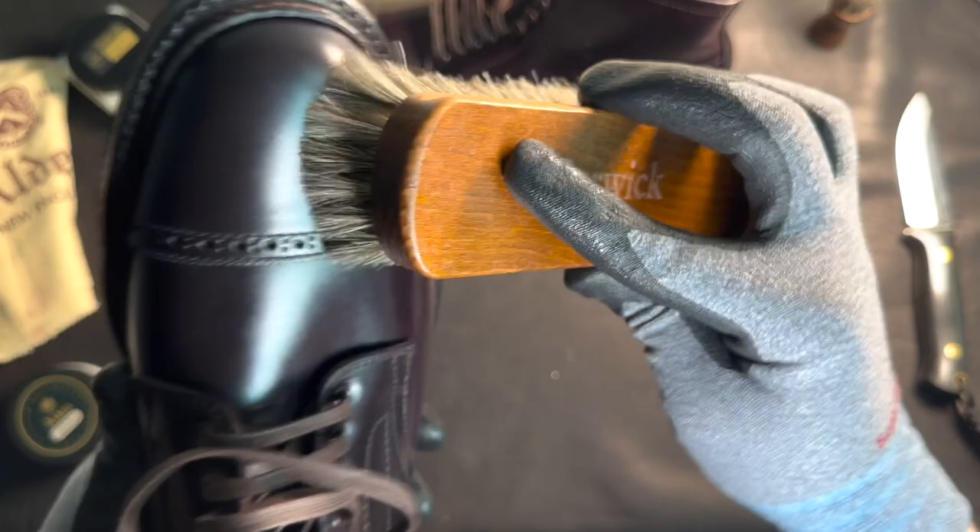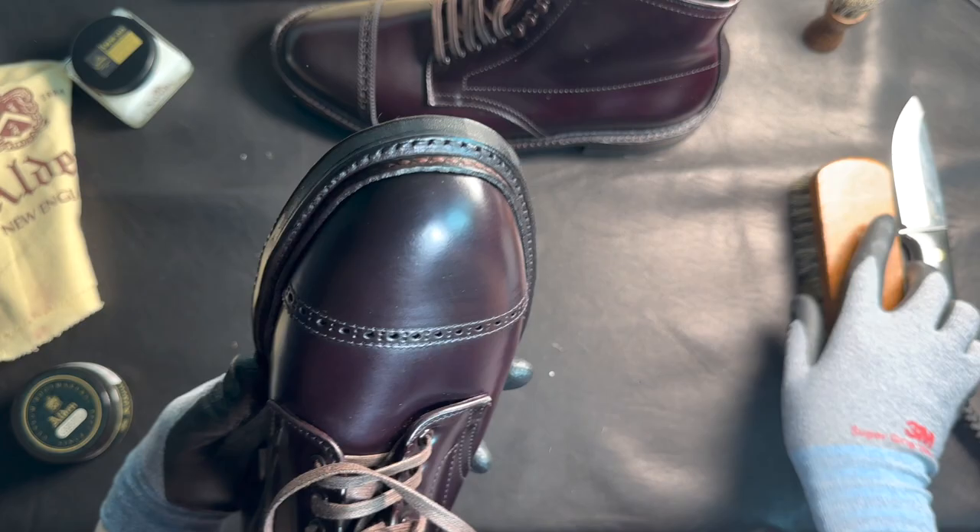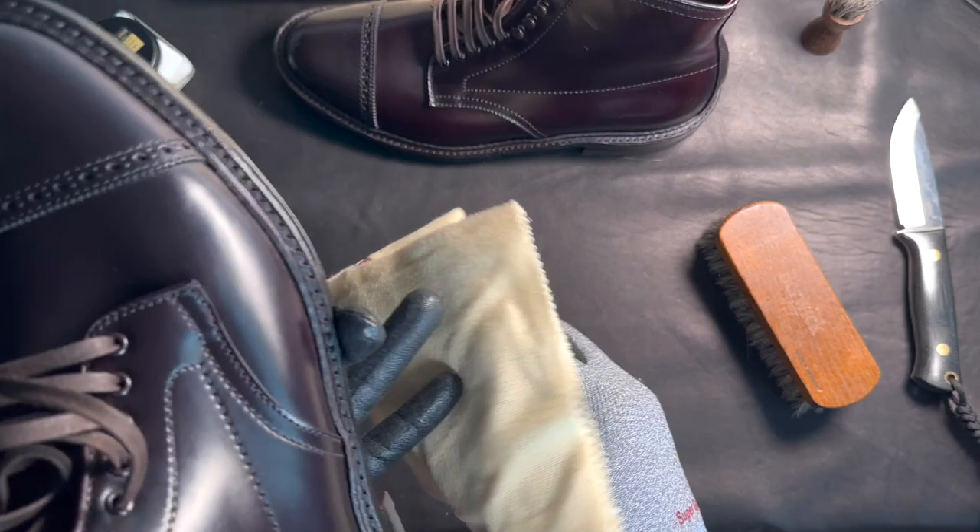I actually can't believe I did this. This is like too nice. Holy crap. I absolutely love it. I've heard mixed reviews about Cordovan shoes — some say the leather is going to be dried out by the time you get it because it could have been months or even years, and they say to condition them as soon as you get it. And some would say you never need to condition them because Cordovan leather is just full of oil inside and you only need to brush them very often. I think everyone just has their own way.